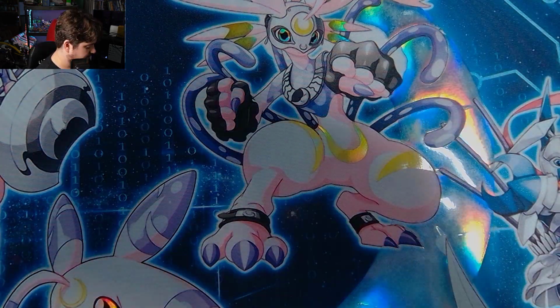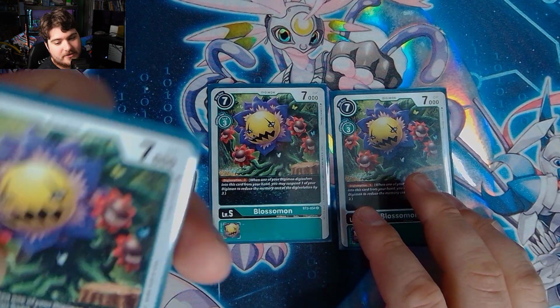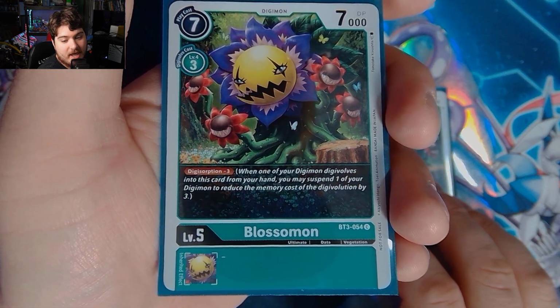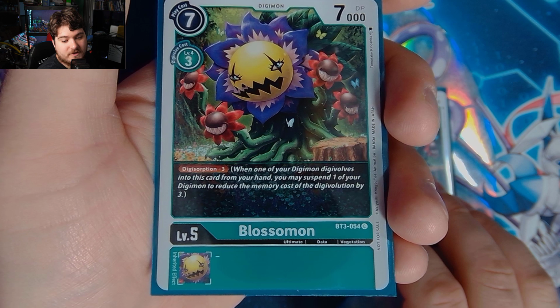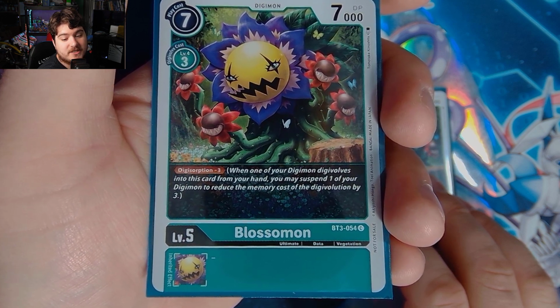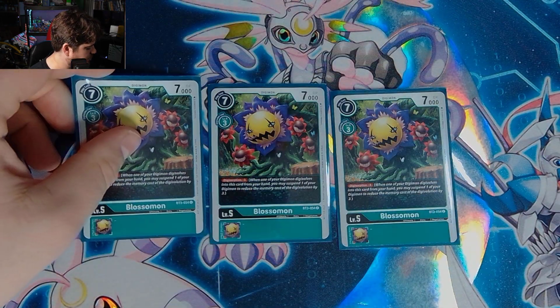But the next card we're going to is 3 Blossomon. Yes, they are the alternate art. So this card has Digisorption 3. So when one of your Digimon Digivolves into this card from hand, you may suspend one of your Digimon to reduce the memory cost of the Digivolution by 3. So this shuts this down and really punishes your opponent.